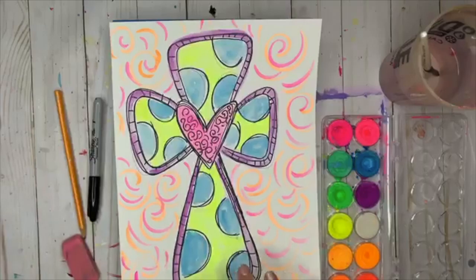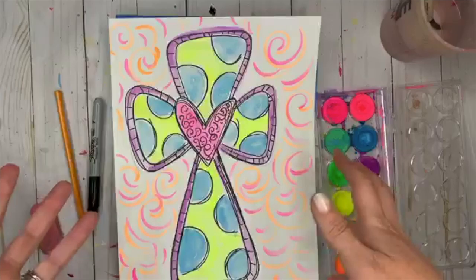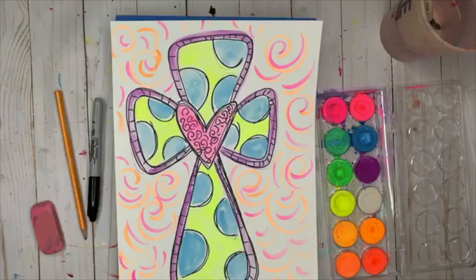I loved seeing what everybody created. We've been doing this all week and I am seeing some cool things that you are creating. I've got watercolor paper. Now I know some of you, I've heard, say, "I don't live near a store and I'm stuck in my house, so what if I don't have watercolor paper?" If you don't have watercolor paper, you can still do these lessons and just don't use watercolor. You can just draw on regular paper and use colored pencils or markers or crayons or whatever you want to fill it in. But we are using watercolor paper.